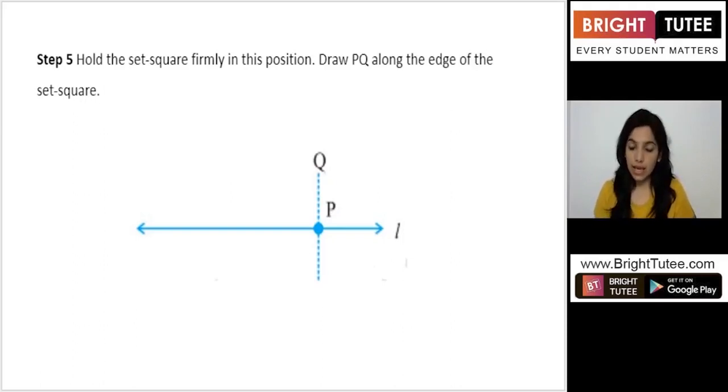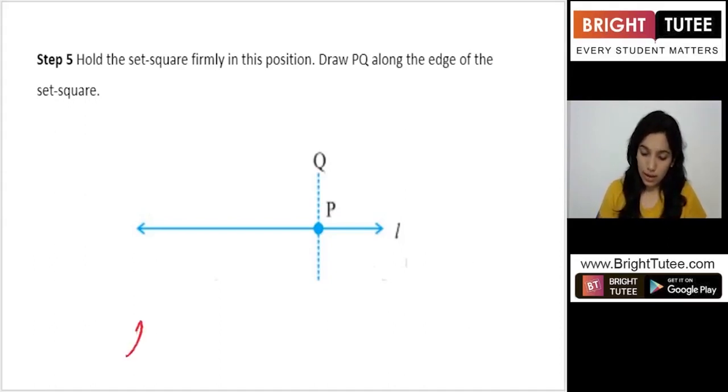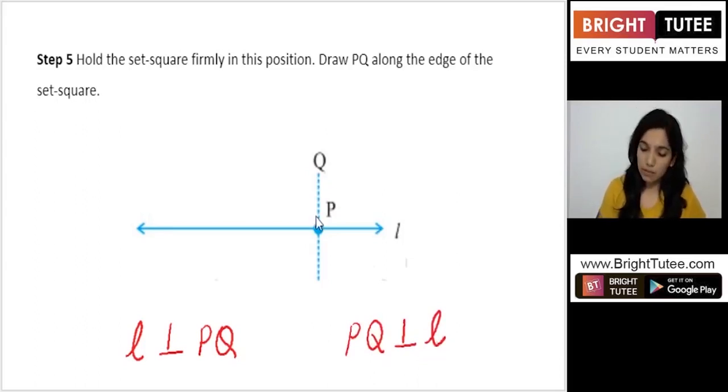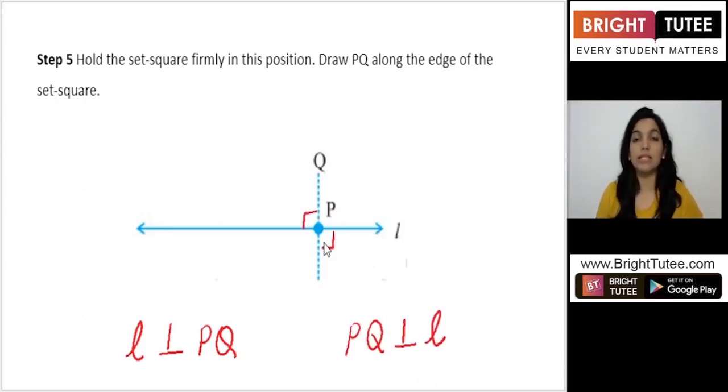That is a line L, and on this line L, you have just drawn a perpendicular PQ, or you can say QP. And how do you write it? You write L is perpendicular to PQ. It's not this line segment, it's just PQ. If you want, you can just extend this. Or you can write that PQ is perpendicular to the line L. Both ways it is correct, because all the four angles that we can see are 90 degrees in measure. Clear?